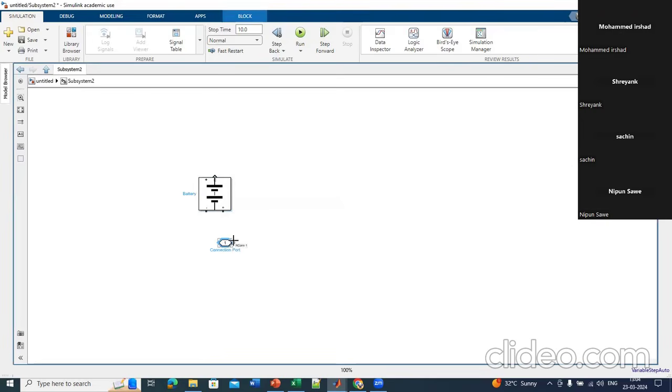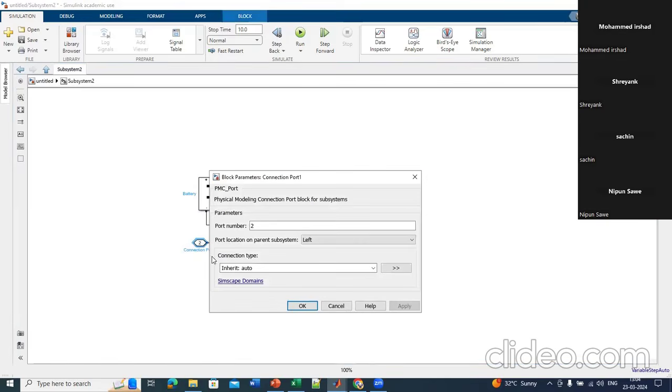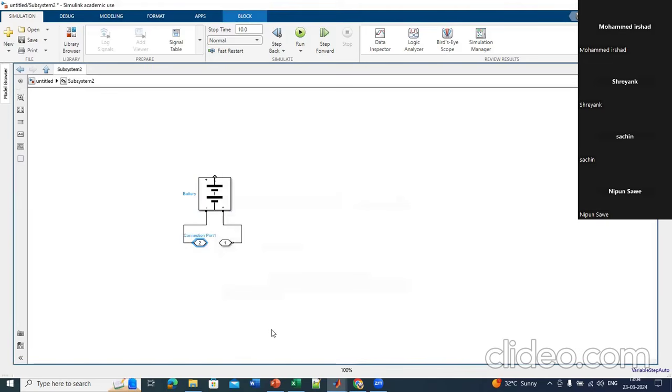One for positive, and similarly I will copy it for negative one. Let me rotate this also, by Control R. I can rotate it. Okay. So I have already rotated. So remember, one port is connected to the positive, two is connected to the negative of the battery.